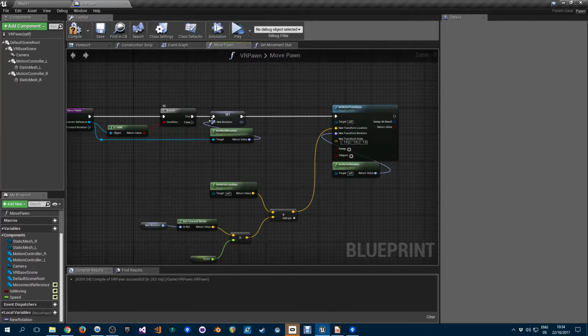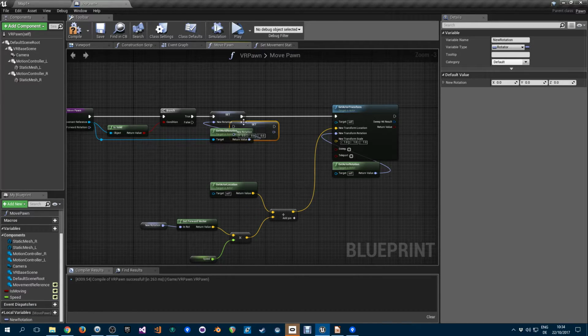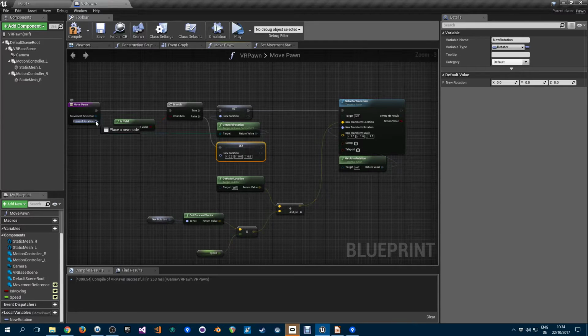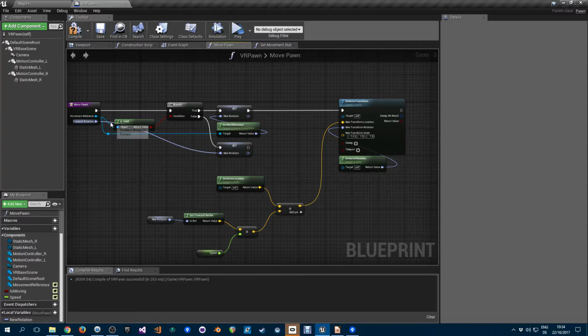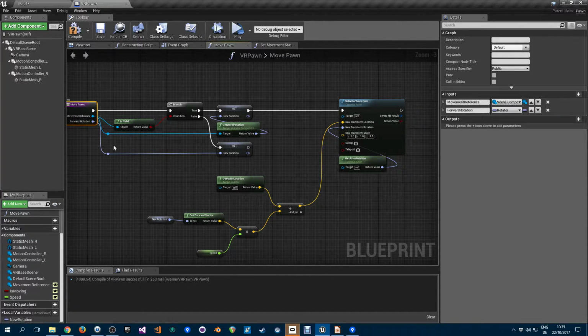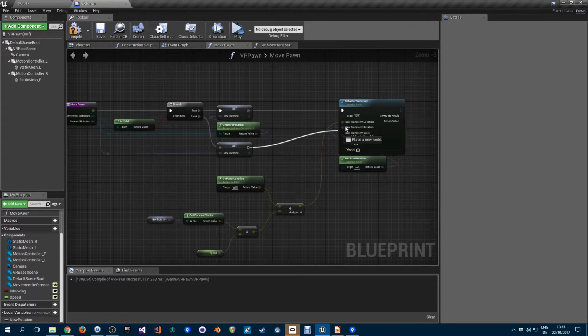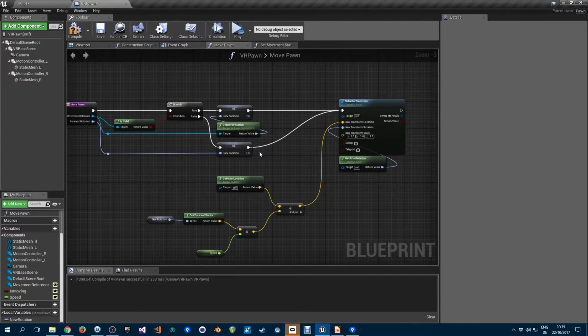But if it's false, we're going to use the forward rotation that we've fed in here. And since this is just a series of floats and it defaults to 0, 0, 0, it's safe to use without checking for valid, because it's not an object basically. So you don't get null errors with it. So I do that, and that's it.